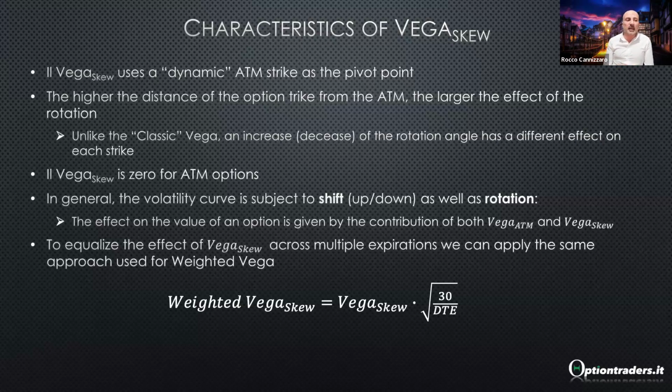And so it's always a mix of the two components that are really going to affect the total volatility of our option. And to equalize across time, the same way as we did the weighted Vega for the normal Vega, we can apply the same formula for calculating the weighted Vega of the Vega-Skew, essentially.